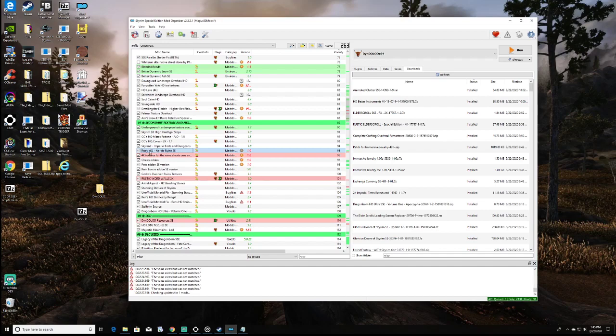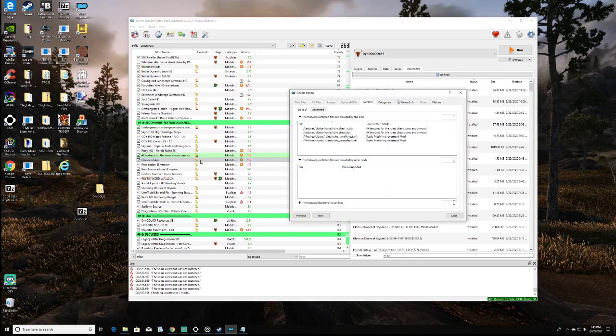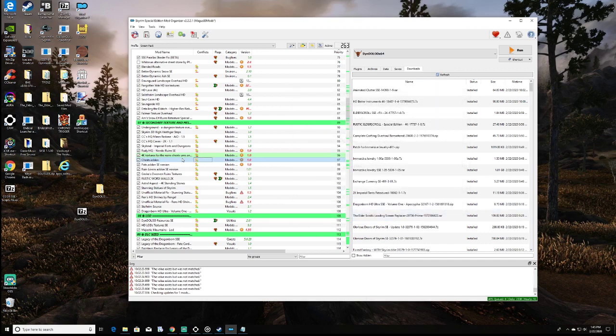And of course with Rudy's HQ, there's a couple add-ons here. Normally you would have just the one mod, but he's got 4K textures for the ruins, chests, urns, etc. The chest add-on itself, which is how you guys see my chest looking so nice in my game. And of course it's overriding SMIM and the previous Rudy above it, but that's what you want. The pots add-on, you know.